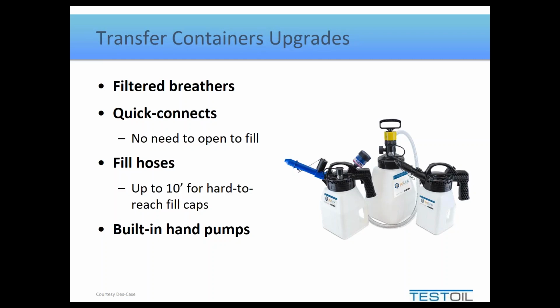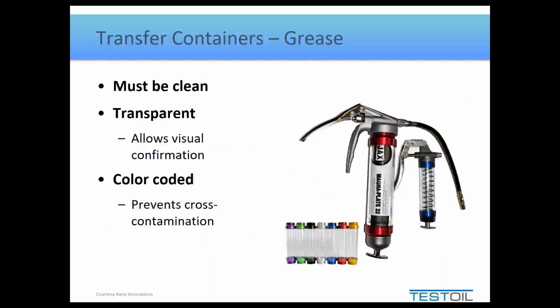Now, the ones I've just shown you are all related to oil, so I should say a little word about greases here. But when we have greases, we can color code and have transparency as well. Obviously, the cartridges the grease comes in are not transparent, but that's the part we want to see. We don't need to see the grease itself. We just want to confirm the cartridge is the correct cartridge, and you can buy these. First place I ever saw them was from Lubrication Engineering. They had their own version.